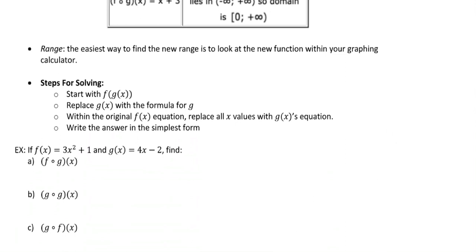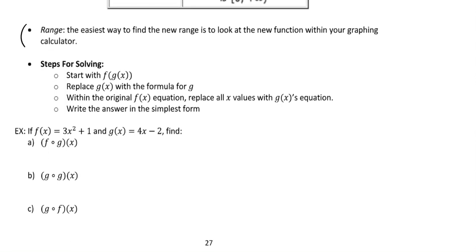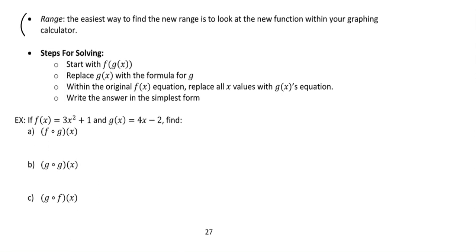Okay, the range, just like the other ones, is probably going to be easiest to just actually graph, because sometimes strange things can happen with the range. So we can graph it, find where the max ends up being, find where the min ends up being, and go from there. Okay, so if we're actually going to simplify these things or put them in, here are typically the steps we're going to use. So we're going to start with f of g of x.